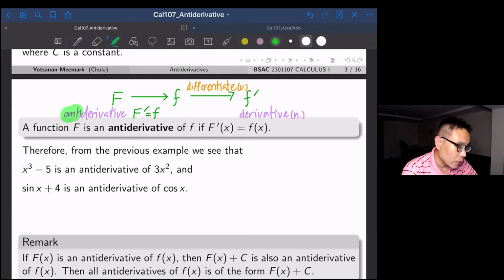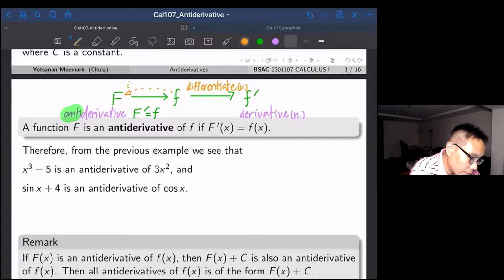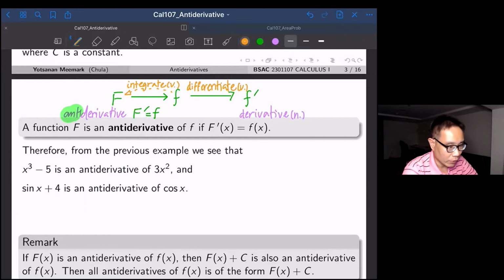For the rest of the course, we're gonna spend time studying this. It's gonna be about half of the course, where we study how to recover the function. The procedure that we're gonna do is kind of a backward procedure. We'd like to find the capital F, and in order to find it, we're gonna integrate. So this one is gonna be your verb.